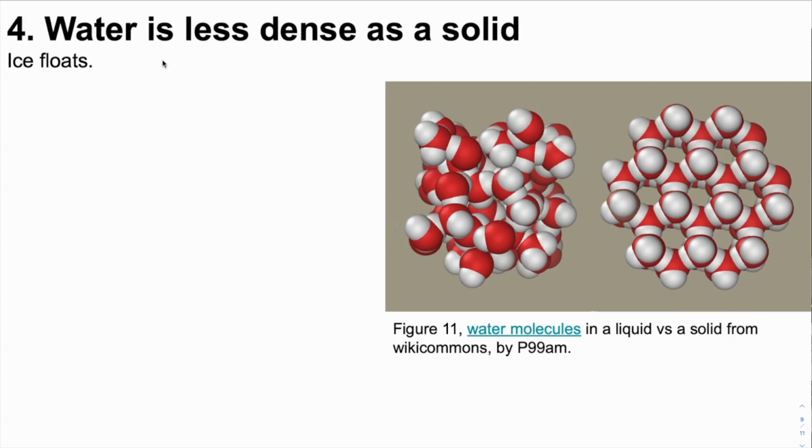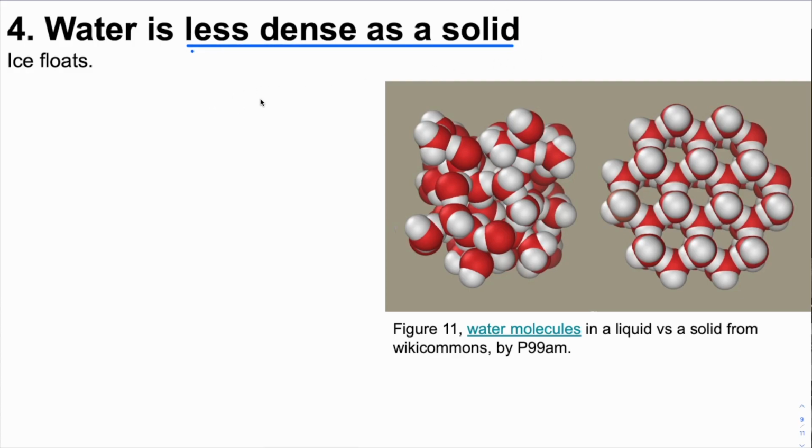Lead is very heavy and dense, but when you melt it, you wind up with a liquid that is less dense. You can take that molten lead and pour it on top of solid lead. Otherwise, we wouldn't be able to mold metals. Water is different. Its solid form, ice, is less dense than its liquid form. For the record, water is at its greatest density at 4 degrees Celsius, just above the freezing point.